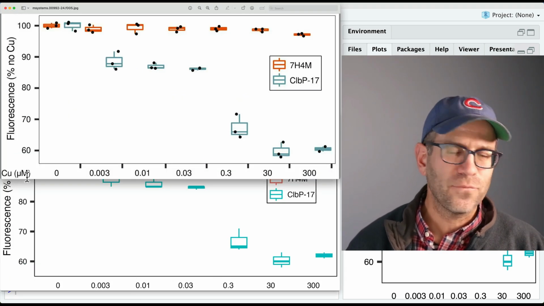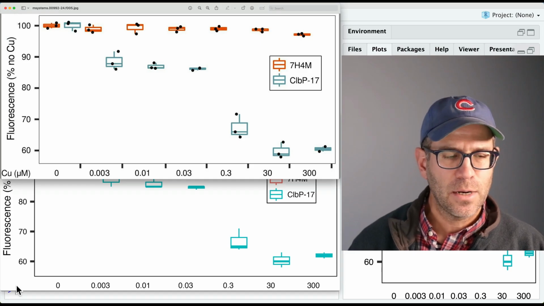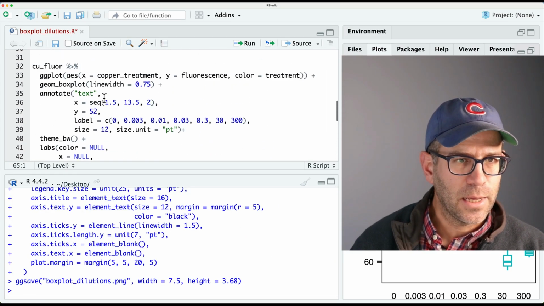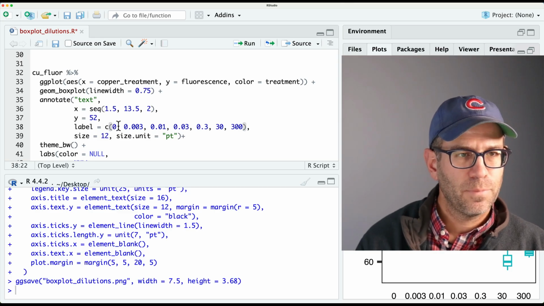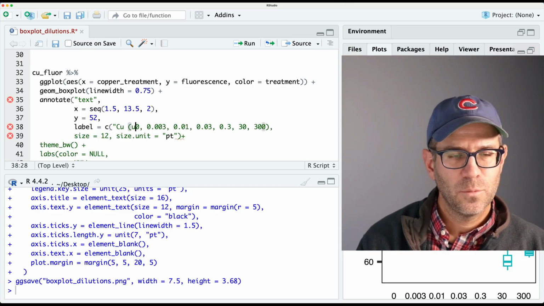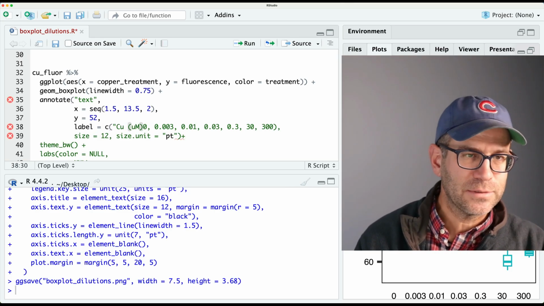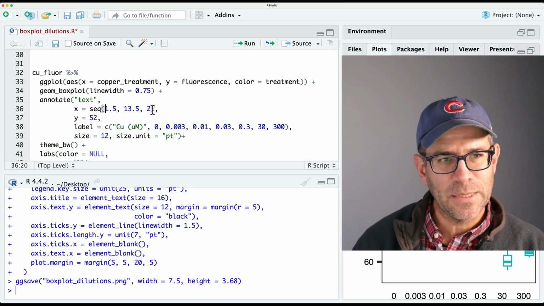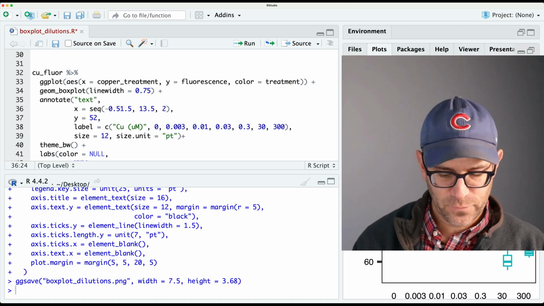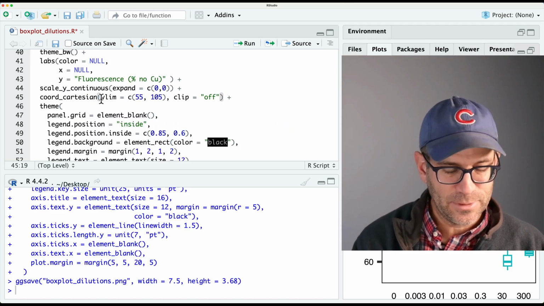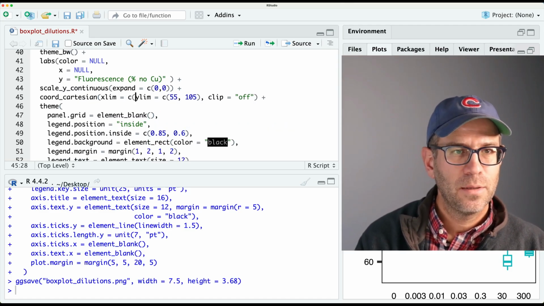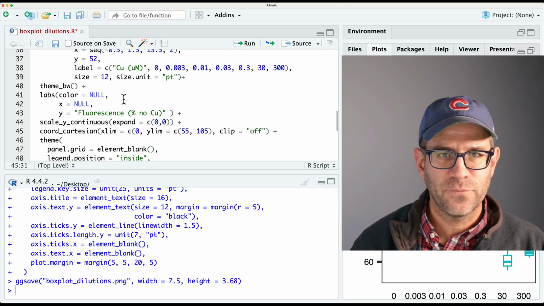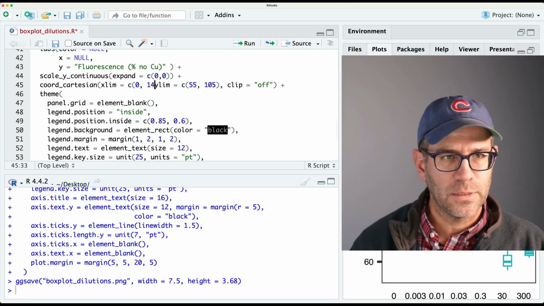So I want to modify my annotate to see if I can put the copper over here in the bottom left. So let's do that. So we'll add to this Cu. We'll do u molar, and I'll fix that in a bit, don't worry. And I will put this to be negative 0.5. So we're going to have to modify our x-axis limits. So we'll do xlim from 0 to, what is the far end? 14.